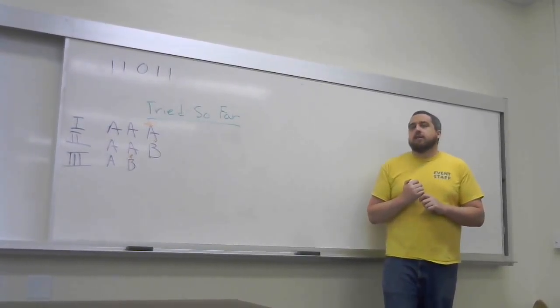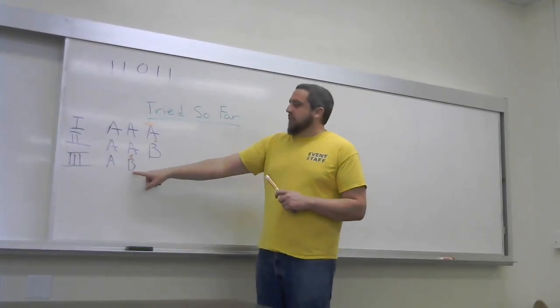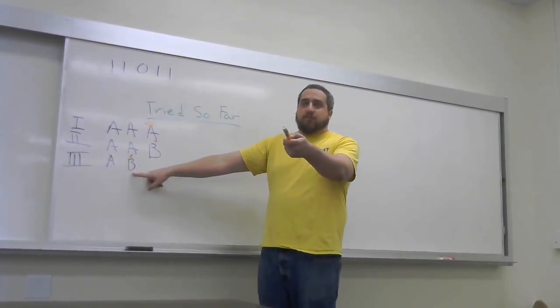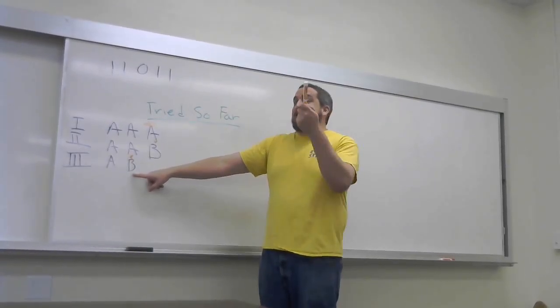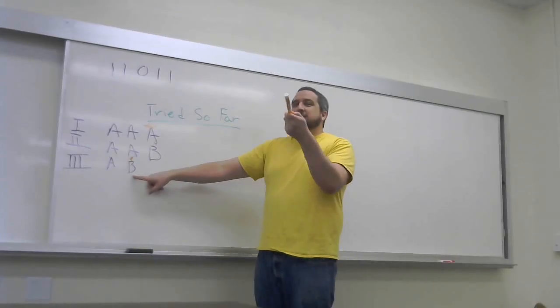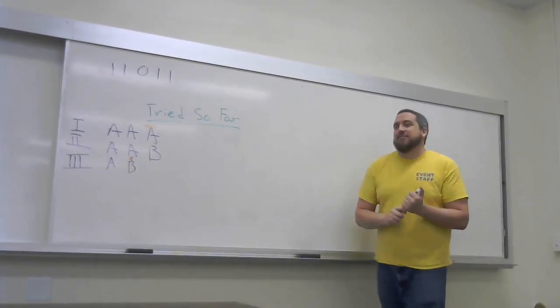I'm sorry? This one here? No, we haven't. Because what if I did AB? What if AB worked? And then we failed. Do you know that AB works or not yet? You know that it doesn't. Why? Because you tried it already. No. Simply because you tried it doesn't mean that the computer's able to try it yet.